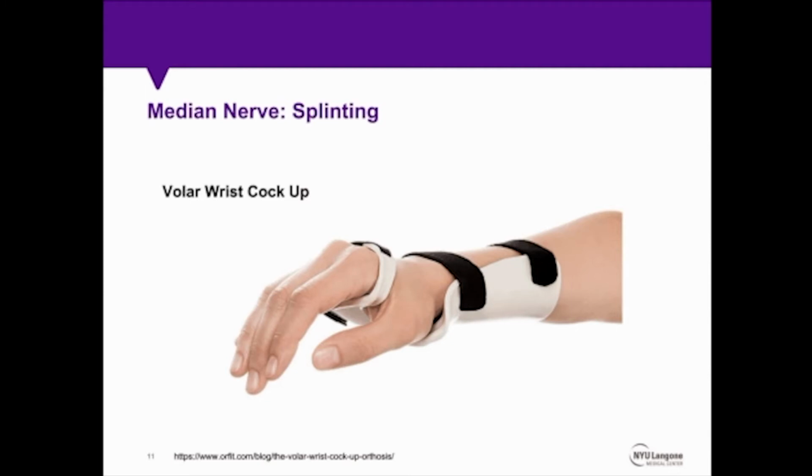Custom splinting is also a valuable tool in the realm of hand therapy for the treatment of many diagnoses, including the conservative treatment of mild carpal tunnel syndrome. Pictured here is a volar wrist cock-up splint, which can be worn both full-time or at night to maintain the wrist in a neutral position. By maintaining the wrist in neutral, the risk to inadvertently rest in a provocative position, in essence, the Phalen's or the reverse Phalen's positions, is eliminated.